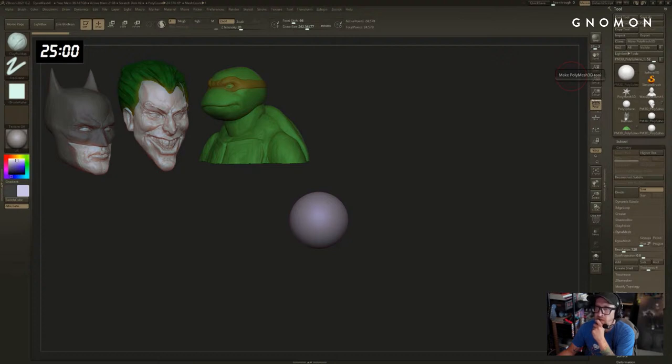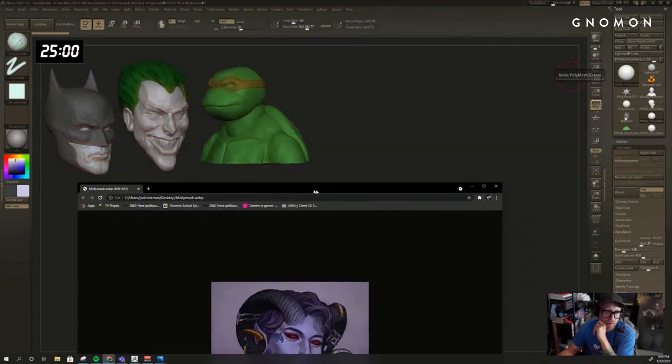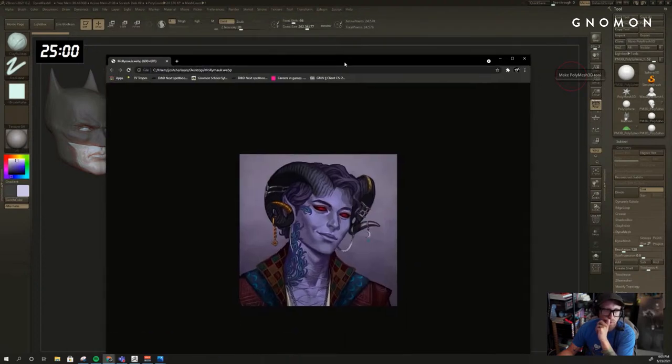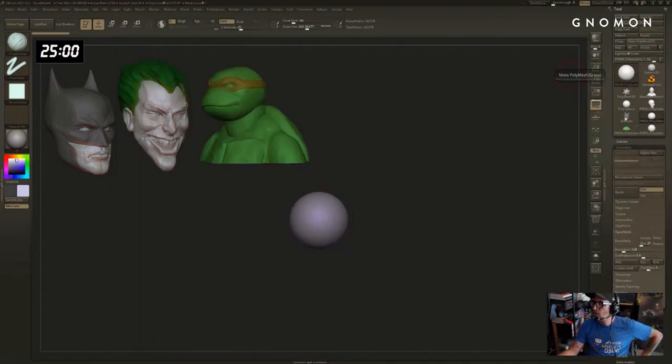So the first thing we're going to have to do when we start this character, in case you don't know who this character is, this is who we'll be sculpting for our next session. Next sculpt in about 20 seconds. So I'm going to have to sculpt a face first. It's going to be pretty straightforward. The horns are going to be a big element, so I'm going to have to figure out how I'm going to do that. Then I'm going to do probably the hair. This is likely going to be the most complicated of the things we've sculpted today, so we'll see how it goes. But I'll have that over here for my reference.